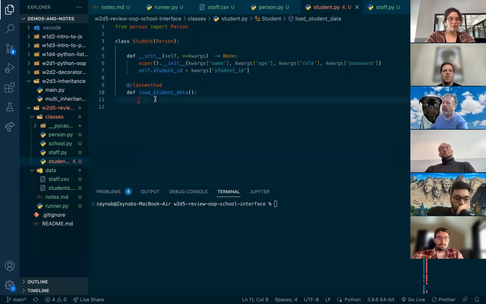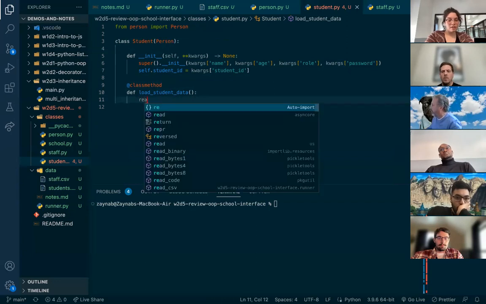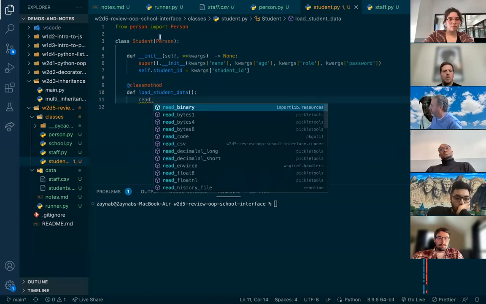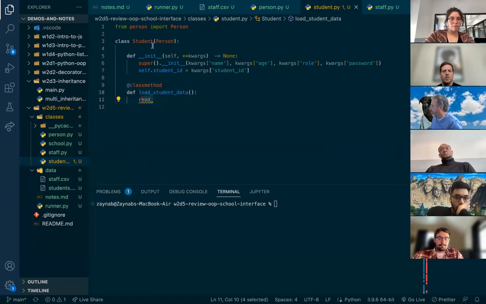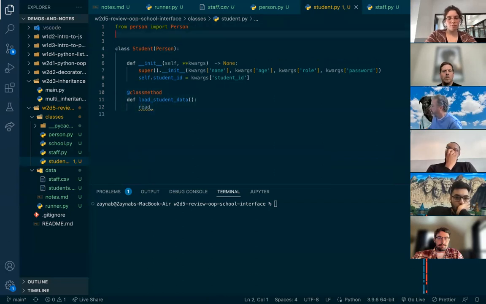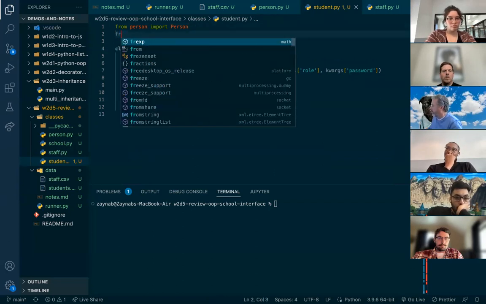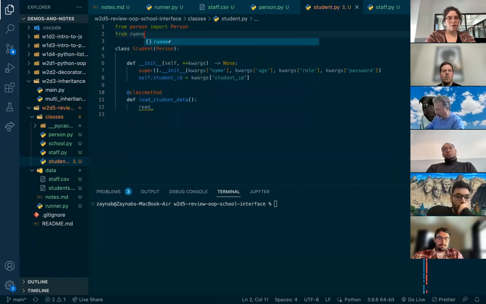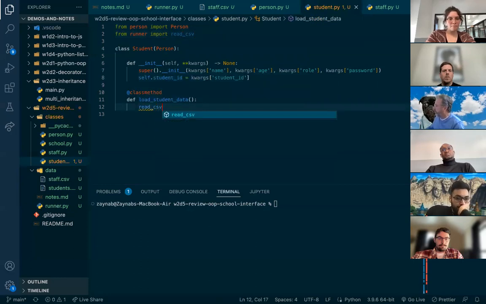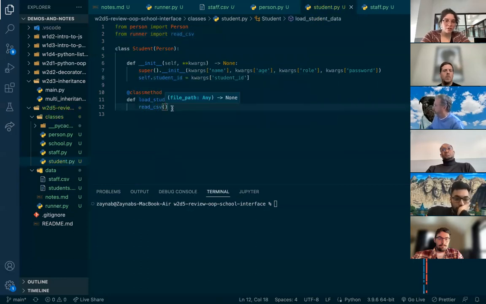So I could read CSVs. I'm gonna import it. So from runner import read CSV. In here, I can just send in the file name or the file path.